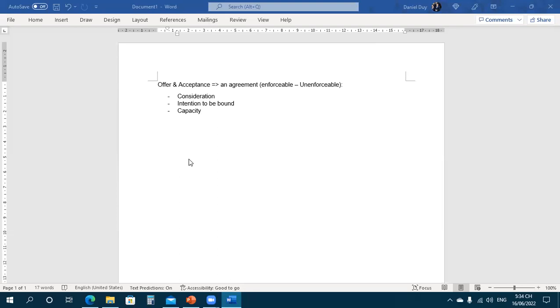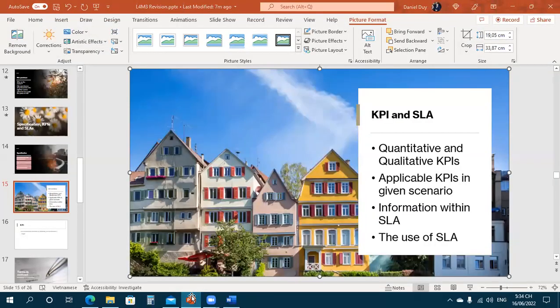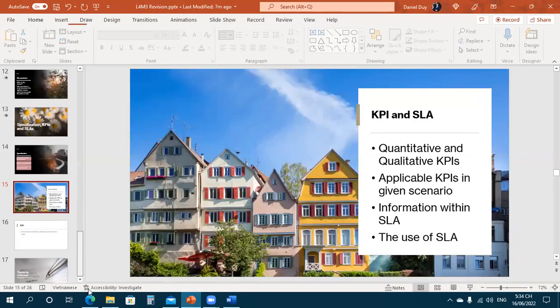Hello. Kindly explain to me the 5 Porter's 5 forces. I want to know how they add value. Unfortunately, the 5 forces do not fall into the scope of L4M3. But if you want to know, I'm happy to help you.